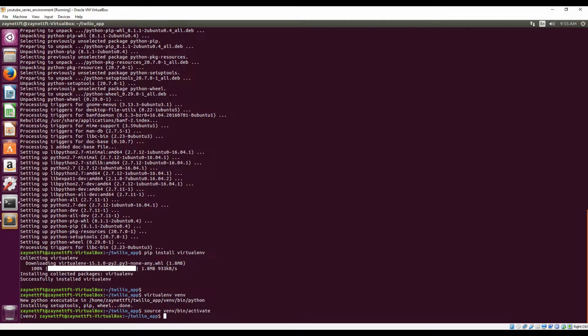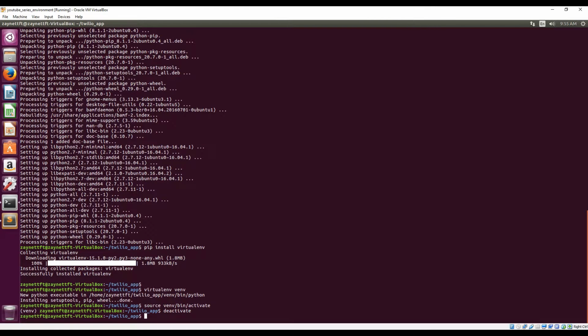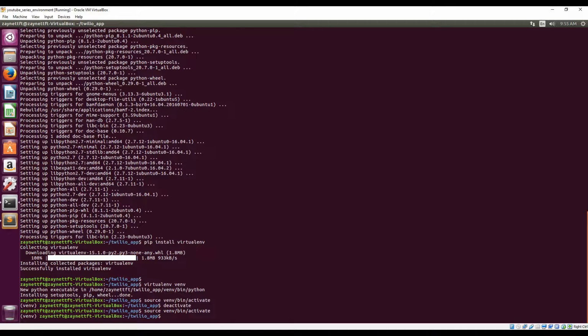You'll notice there's a little parenthesis env right here. That means I'm inside of my virtual environment, and everything that I install in here is going to be strictly in my virtual environment. If I want to leave that virtual environment, all I have to do is type deactivate, and now I'm back into my global packages. To go back in, again, type in source env/bin/activate.